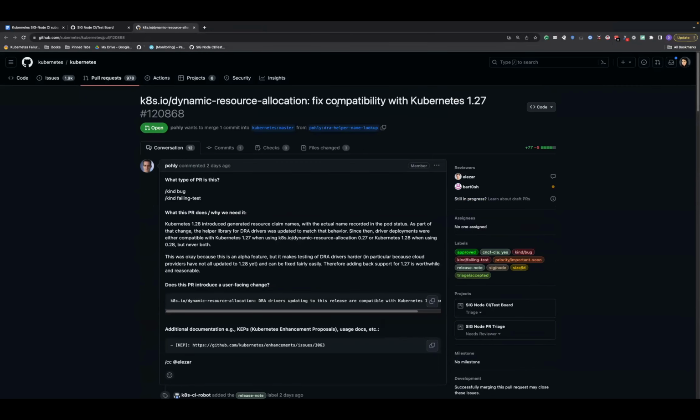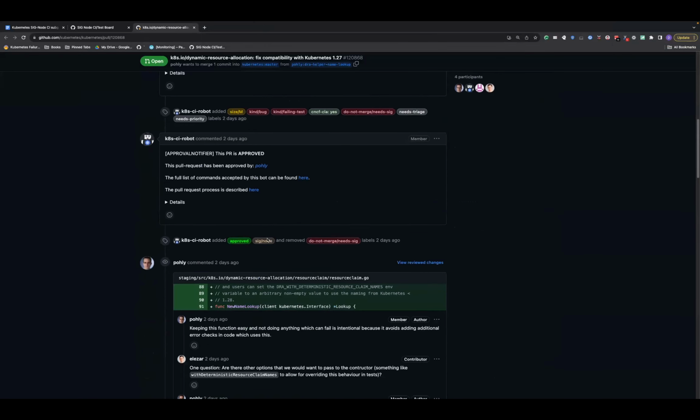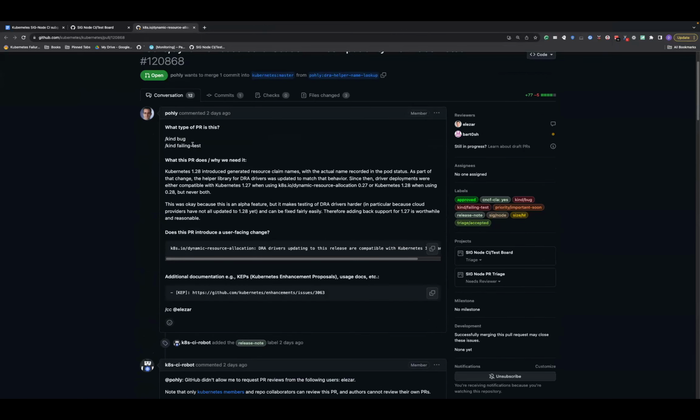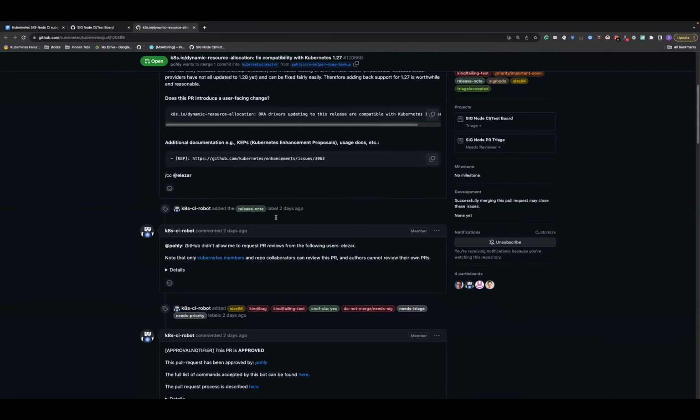Dynamic resource allocation, fix compatibility with 127, kind bug, kind failing test. Okay. Is this for the test then? Kubernetes 128 introduced this. Therefore, adding back support for 127 is worthwhile and reasonable. Okay.